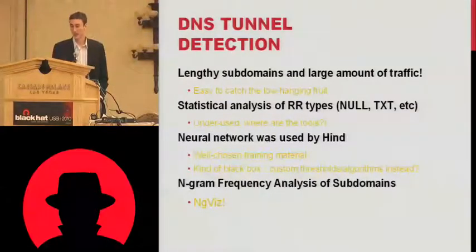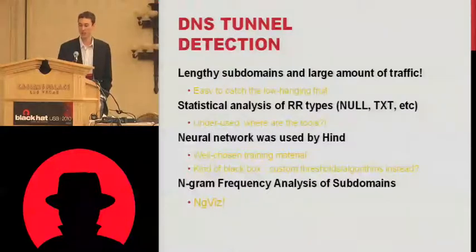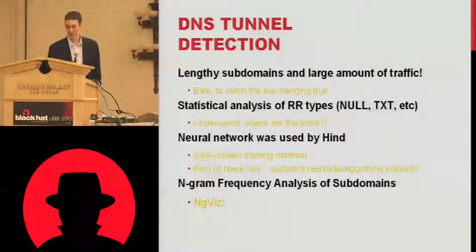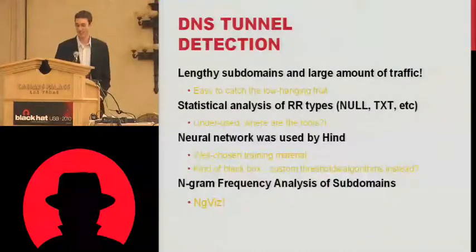Neural networks were actually used by Jared Hind. He talked about this at DEF CON 17 last year. And he actually had really well-chosen training material using things like lengthy subdomains. But I'm not real excited about the idea of using neural networks. I think just some custom thresholds and algorithms would probably do the job just as well. But his idea for the training material kind of set me on my path on what I started studying. And then finally, you can do n-gram frequency analysis of subdomains. I created a tool and presented it previously called ngviz. I'm going to show you a couple slides on that.